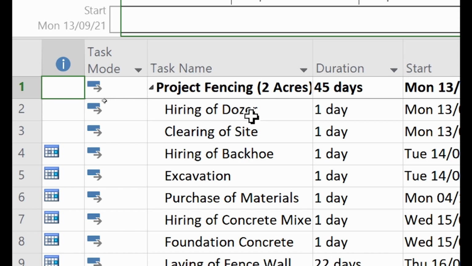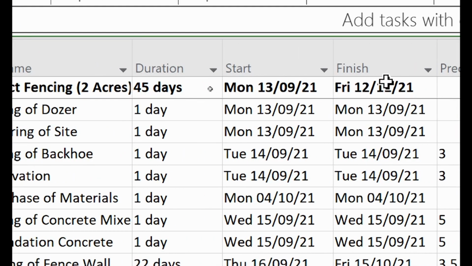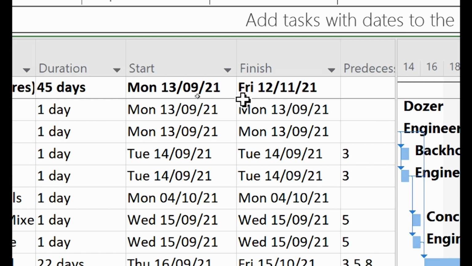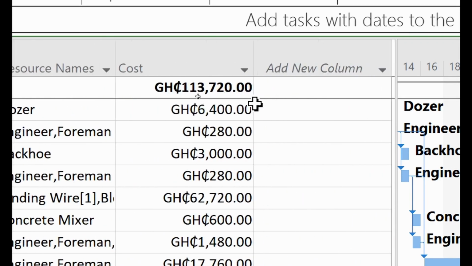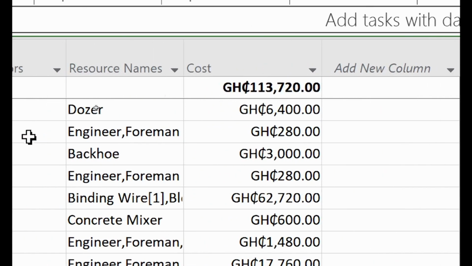Everything will be in its individual units, but if you have the main category here, it gives you a summary of the total. For example, when I move here, it tells me the total cost. I'm sure you want to know the total cost.